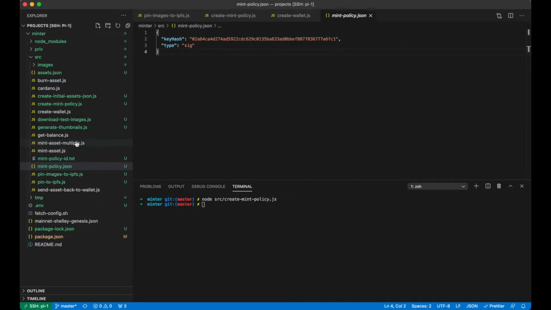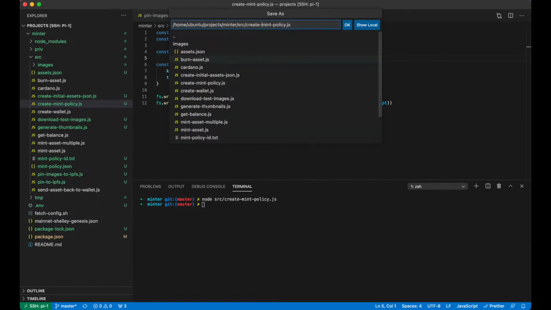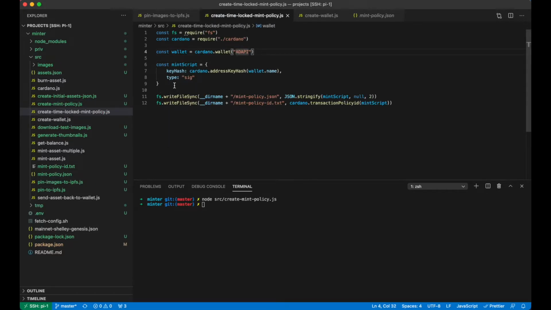Now let's copy the create mint policy and make it a time locked based mint policy. So the time locked mint policy will kind of look like this.